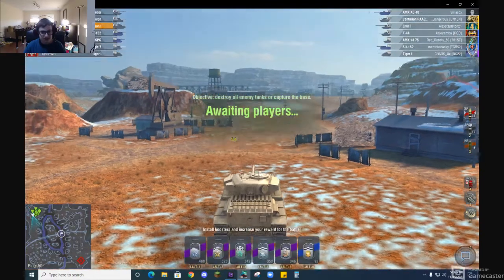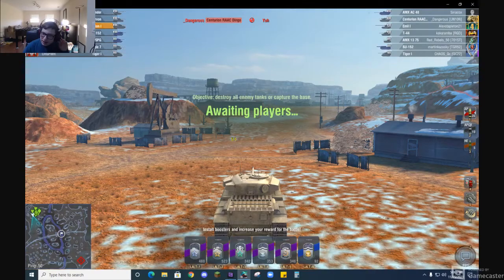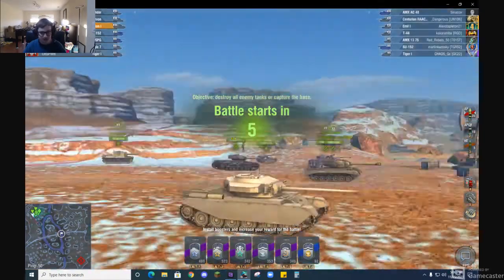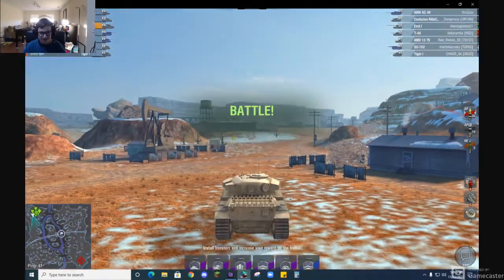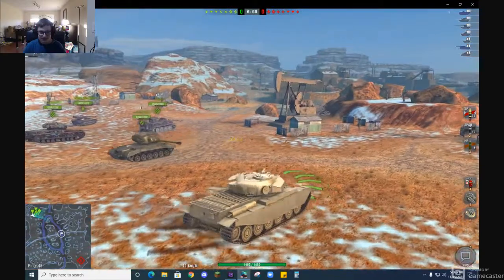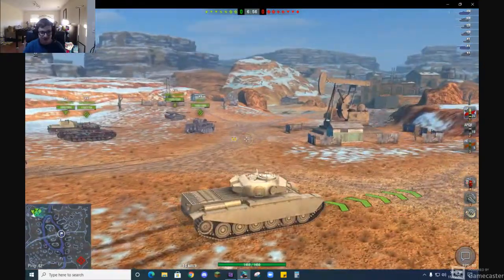Here we're at a tier 7 game. This is the Centurion on the enemy team. That's actually in the store for the esports. So like I said, the gun's a bit different. This is 5.4 seconds for reload. And it's also a 77% crew too, so it's a bit worse.